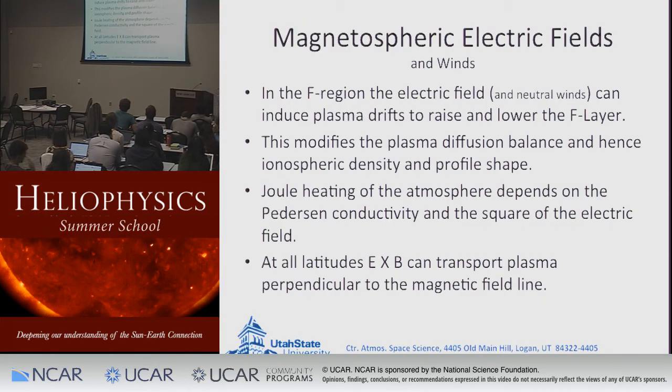Magnetospheric electric fields. In the F region, the electric field, I've put the neutral winds. A student did mention neutral winds. The neutral winds exist lower down, but above this region, there are other very strong winds driven by the interaction of E cross B moving ions colliding with the gas, which picks up the gas and starts moving it. That can be quite a significant driver too, but I've made it smaller letters because we're not going to talk about this significantly today.